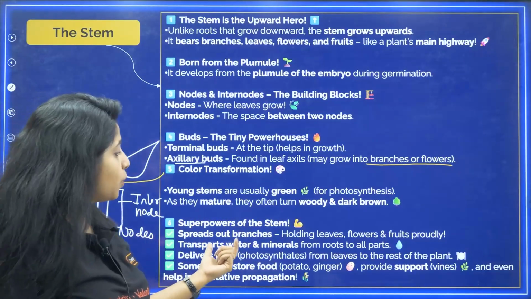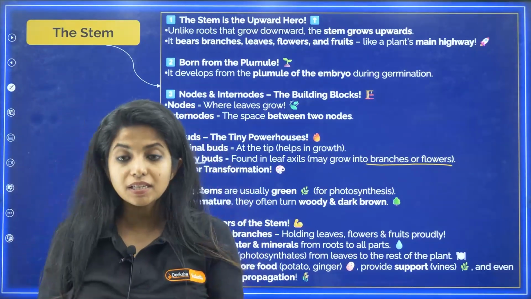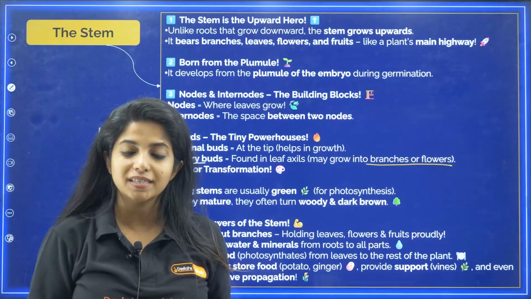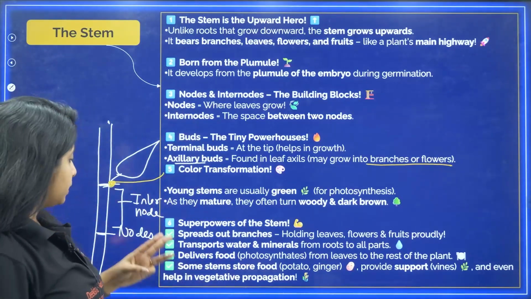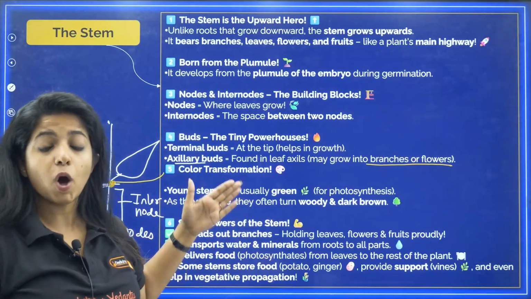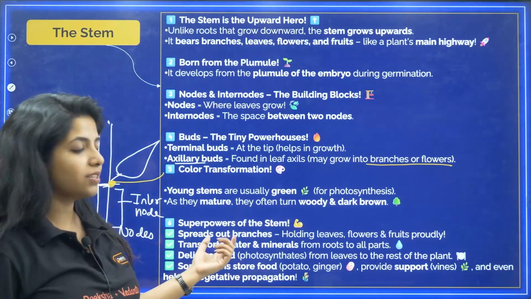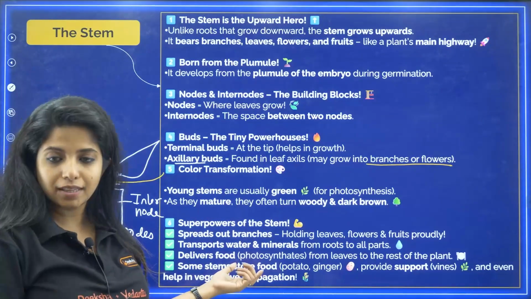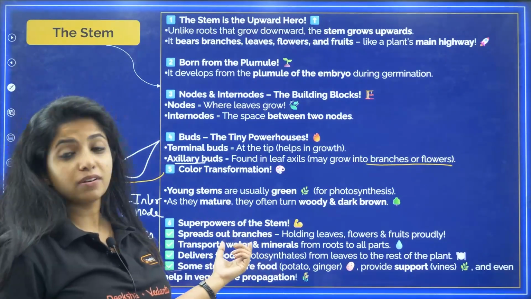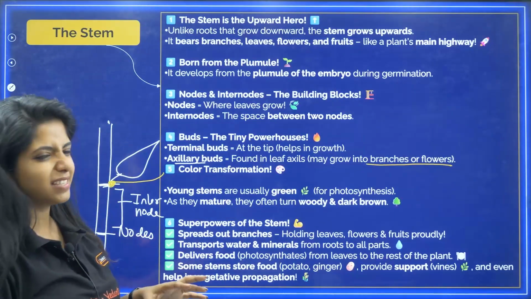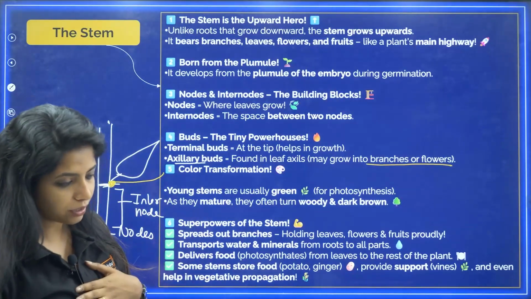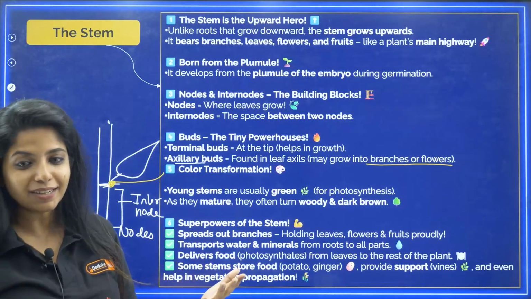Second thing, transport of water and minerals, because through the stem and the roots, basically the xylem and the phloem can easily move around and transport things, my dear children. That is water and minerals. Along with that you have food also. So food is delivered with the help of phloem, which is inside the stem, and water and minerals are transported with the help of xylem, which is inside the stem, okay, not the cell. If I said cell, please sorry, I meant stem, okay.